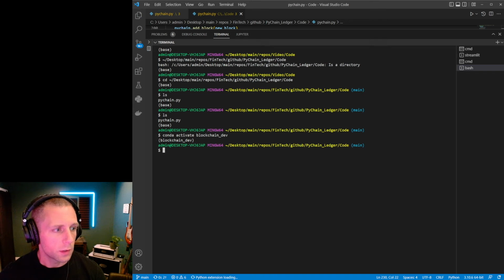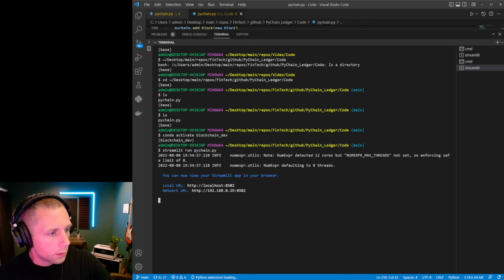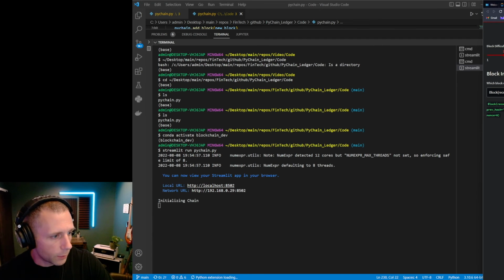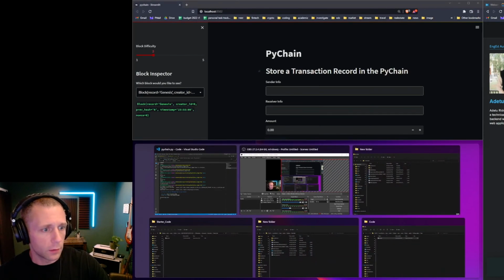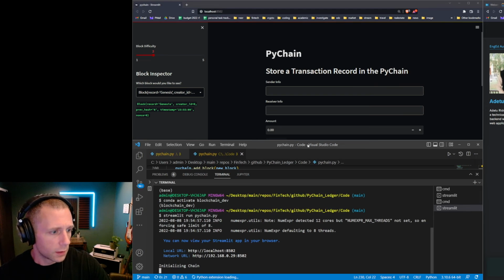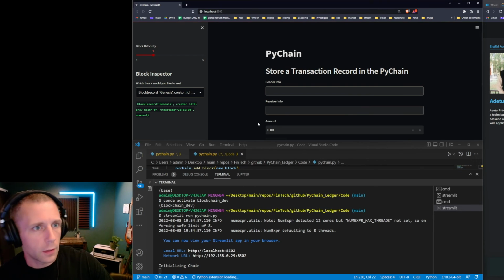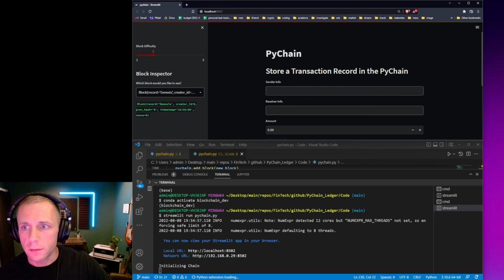That's got my Streamlit pip install, and you're going to have some other installs that will be required for this to work properly. So, all right, we're in there, and now we simply will run streamlit run pychain.py. Okay, you could just copy and paste that into your browser, but mine automatically loaded in there. So let's get our terminal open at the bottom and our Streamlit open here at the top.